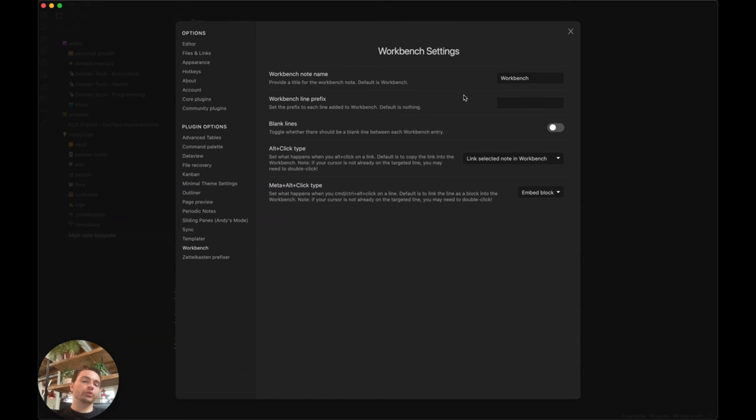Basically what it allows you to do, and I'll show it also in a bit, is you create one node that allows you to link or put other nodes in it, but it's basically a running node of all the nodes that you are still working on. For example, if I have a lot of projects that are relevant right now, I can use the workbench to be aware of what notes I haven't finished yet, or what topics are still important to look at, or meetings I've had. It allows me to resurface things more efficiently because it's basically just one collection of notes I think will deserve some attention in the future. And you can set a shortcut to add it there.